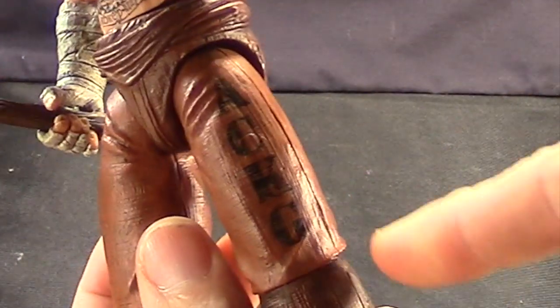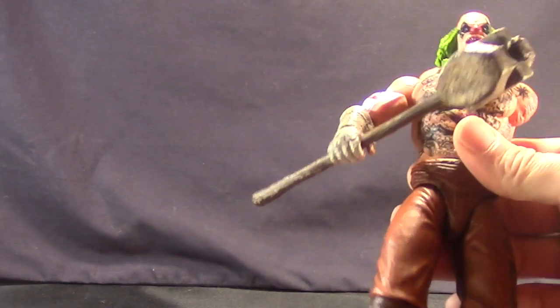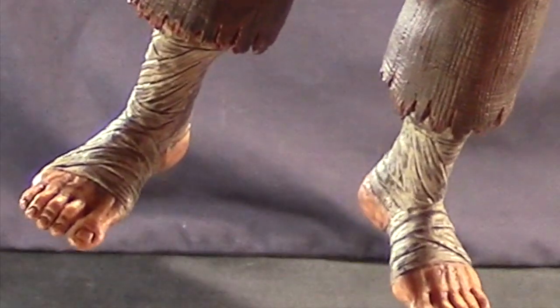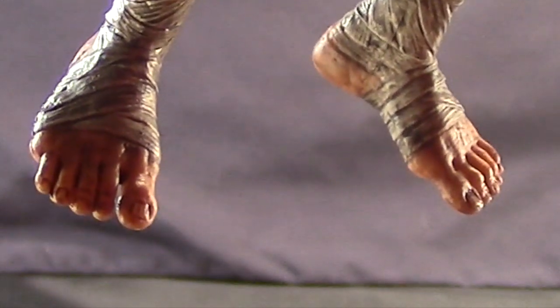On his pants, he's got this ACKG lettering on it. Then he's got wraps around his feet, and really dirty toes. So again, a lot of detail just throughout the figure.